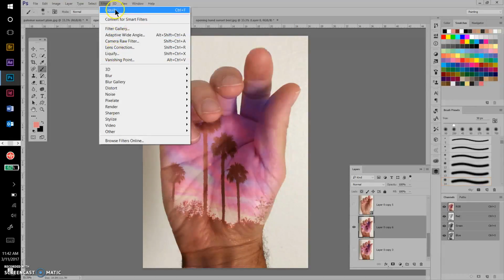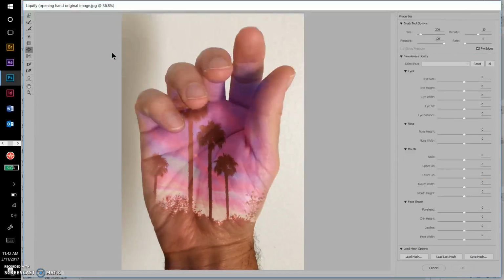Now, if you notice, Liquify is showing up at the top because that was the last filter I used. So whatever filter you end up using, that ends up coming to the top of that menu. So I'm going to come down to Liquify, and that'll open up the options for editing with the Liquify filter.